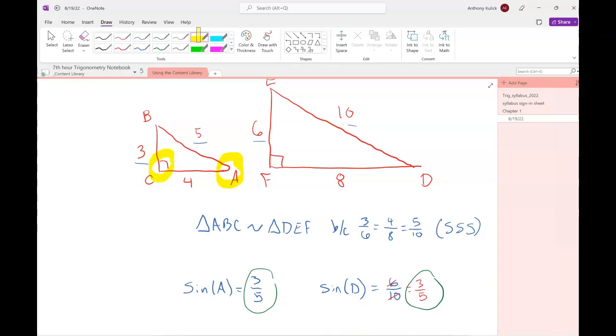We had two triangles that were different sized, but they were similar, and the ratio of the corresponding side lengths was exactly the same. That's why the value of sine of an angle is going to be the same regardless of how big the triangle is, because all the triangles with that right angle and that given angle are similar, so the ratios of side lengths are all the same.